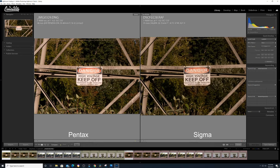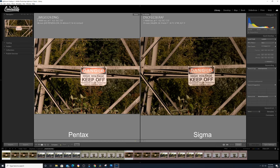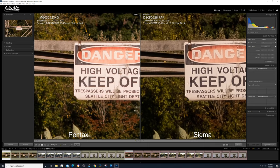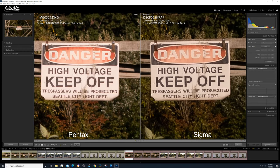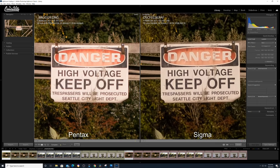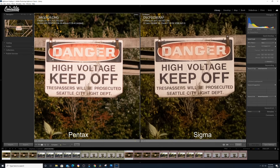Let's take a look at some samples. Here's our first test — on the left is the Pentax, on the right is the Sigma. This is around 5 o'clock in the afternoon on a clear sky day during the summer. You can see there's slight chromatic aberration on the Pentax — just a hair, no big deal. But for colors, I'd give it to the Sigma on this particular scene. The color holds pretty well on the Sigma; the blacks are a lot blacker than the Pentax, which seems a little less saturated on the blacks.